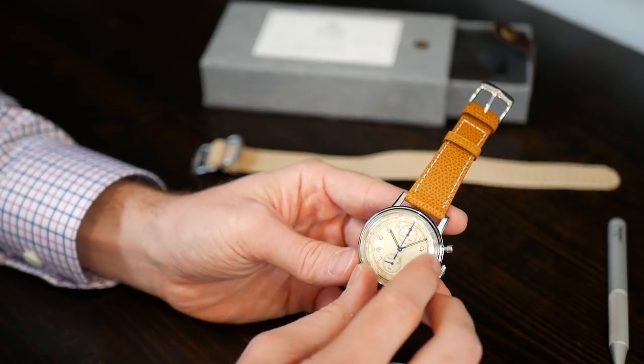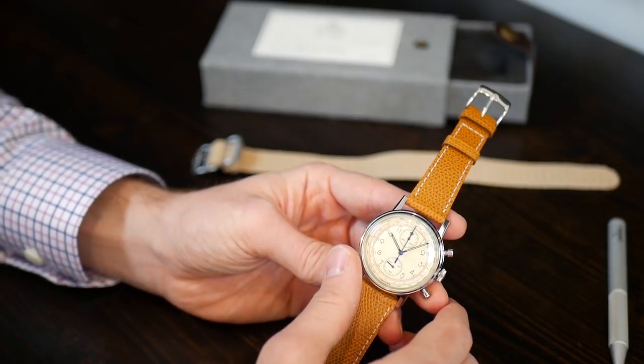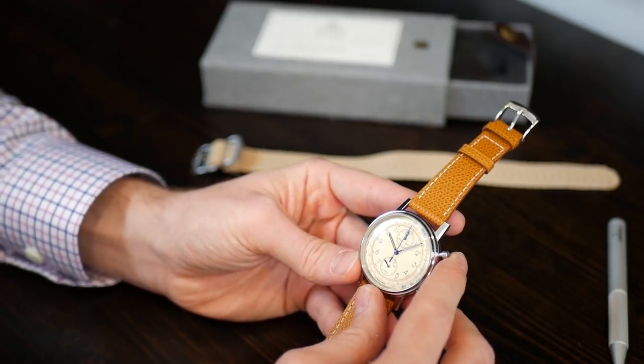And if the field chronograph design is not for you, they also have the Aqua, but then you can choose subcategories within there. And so that is Undone watches.